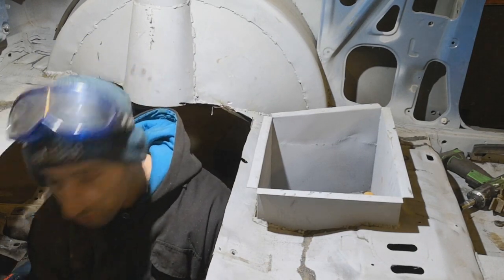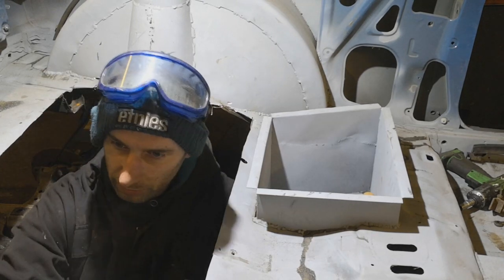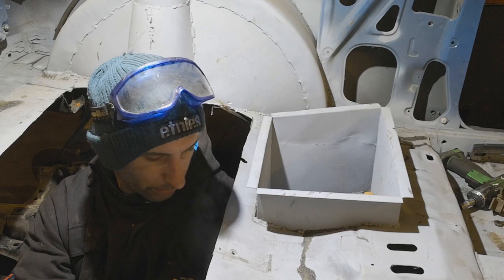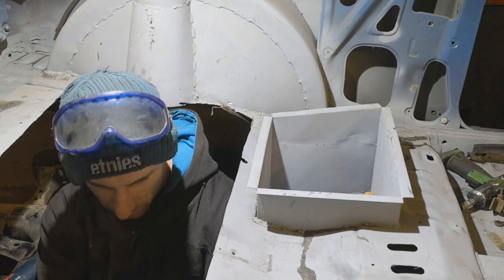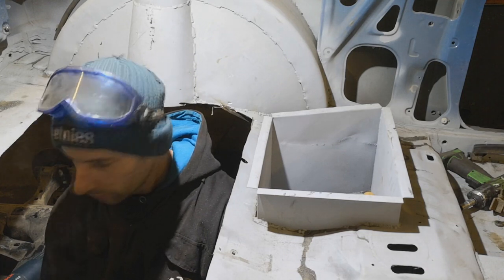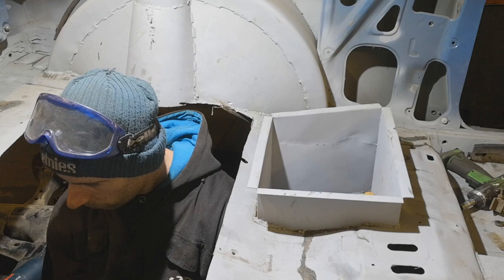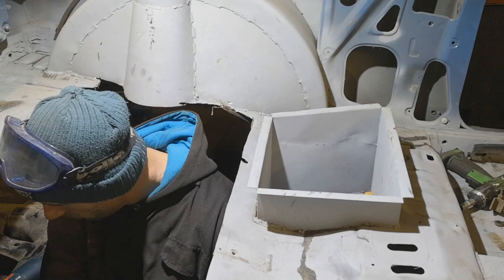Let's try and get this subframe right up in here, but I've got a lot to cut out still to get it right up. So this is just going to be a trial fit before it goes right up.